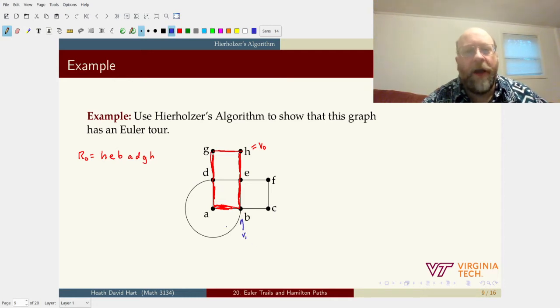That's going to be my V1. And I'm going to start using new edges. So if I go along here, I don't have a choice. I have to go up. I have to go over. Since I'm only using edges that haven't been used before, I have to go across. And I have to go around. And now I'm back to B. And so I now have, temporarily, B, C, F, E, D, B. But then I merge them together.